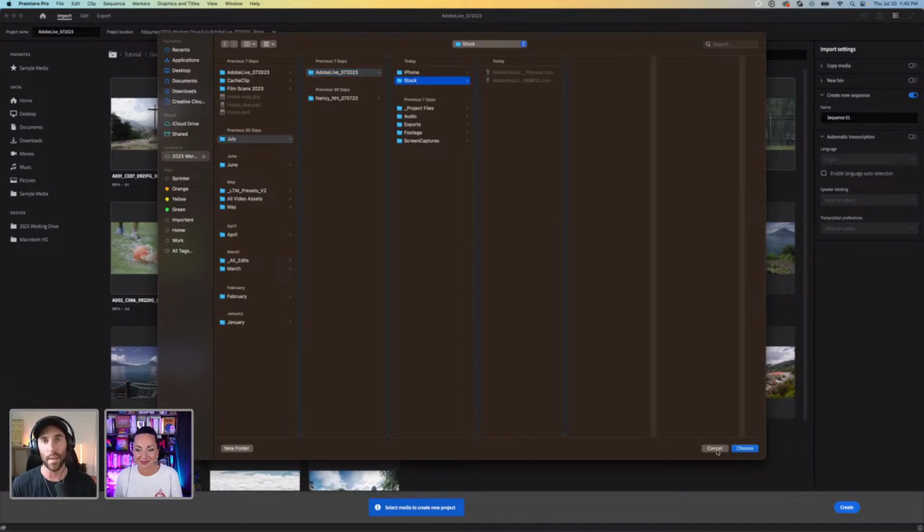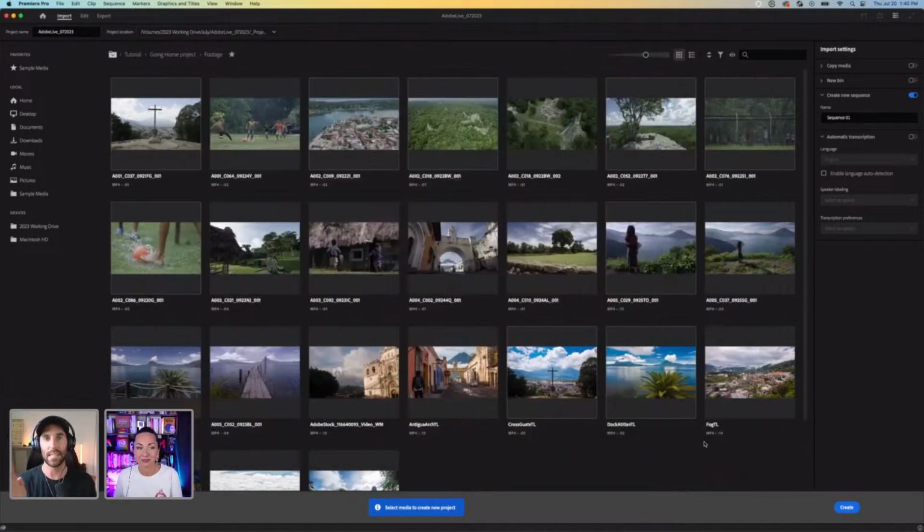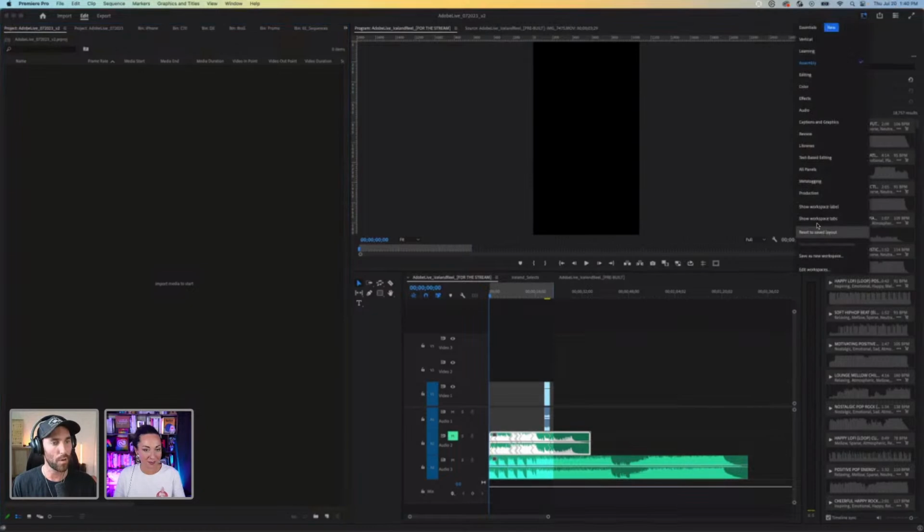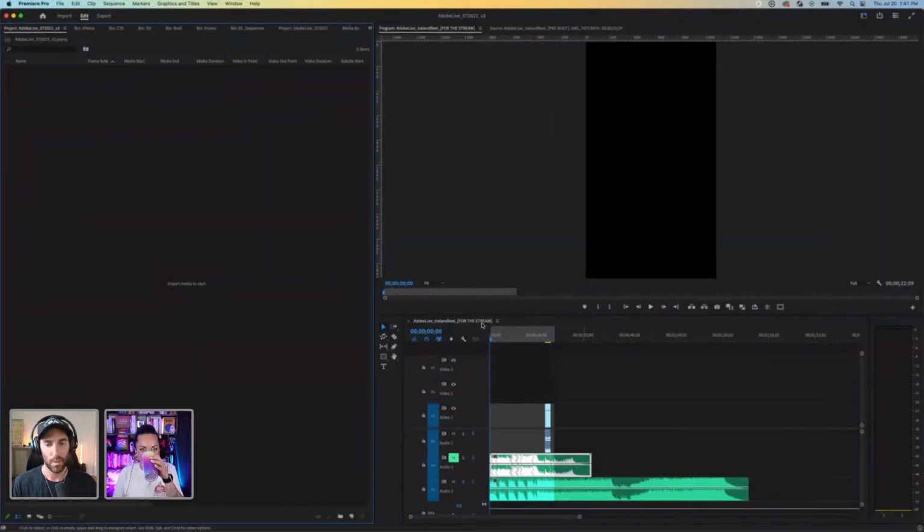And this is how you'd import that footage. You want to make sure that it's inside of that folder, or else you won't be able to actually find your media. It's something that you have to mess up to really understand. And then you'll just come over here and create. We're going to name this something different because it already exists. We're just going to go V2 and create. And your bin here is empty. We're going to go over here to reset to saved layout. We're just going to get rid of this.